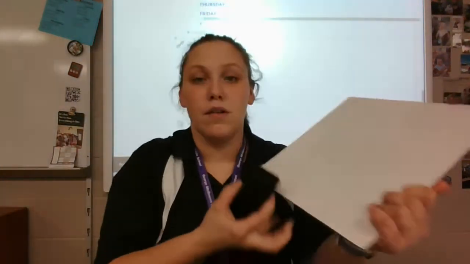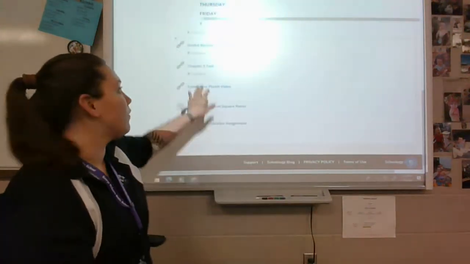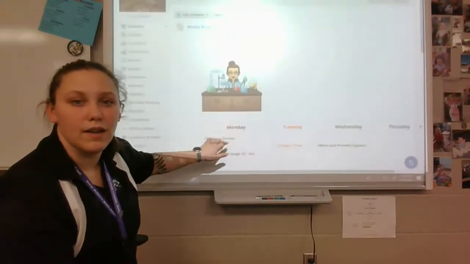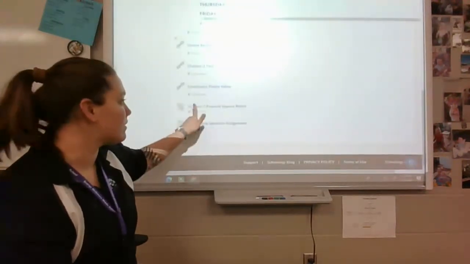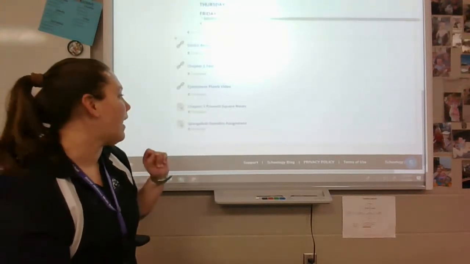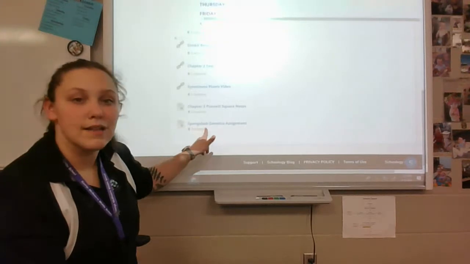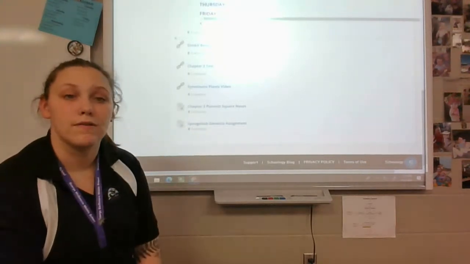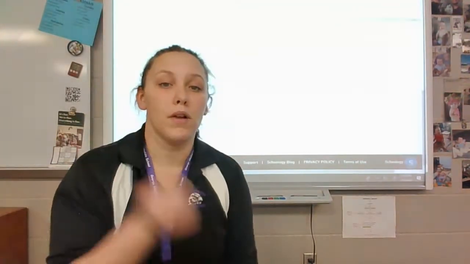I am going to go over the notes that we went through in class before I show you how to create Punnett squares. So, if you want to follow along as I'm saying it, in our folder for this week, I don't know if you can see it that well with the glare, but on the bottom of our folder for this week, it says Chapter 3 Punnett Square Notes. That is what I am going to go over right now. After that, you'll see the SpongeBob genetic assignment, which is what we started today, and we're going to finish tomorrow. So if you want to pull up those notes, you can. If you just want to listen to me first, that's fine, but then I do want you to write it down afterwards.